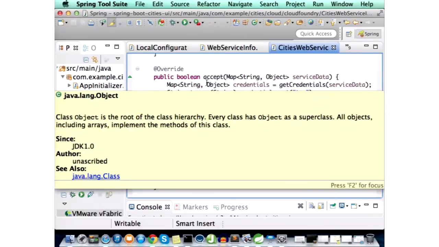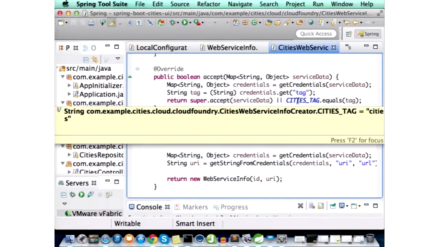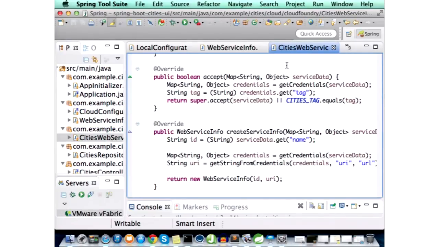I'm going to look at the credentials in the user-provided service that I created and bound to this app, and pull those credentials out. The way I'm identifying that it's the service I care about is by the tag I added on the user-provided service, and I'm checking to see if that tag equals cities, which is what I was expecting. All the code in here is really just drilling down into a hash map that's given to me by the Cloud Foundry provider and pulling fields out of that hash map.